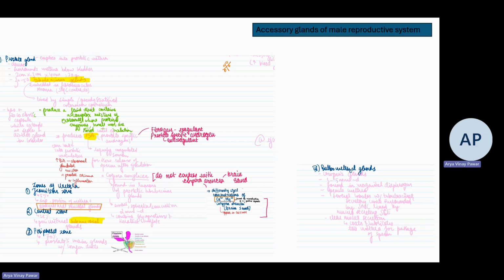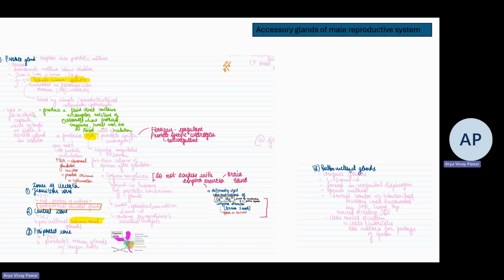So now let's talk about the zones of the prostate. It has three main zones: a central zone, a transition zone outer to it, and a peripheral zone, the outermost zone. The central zone is where we see the periurethral submucosal glands, whereas in the transition zone, which is between the central and the peripheral zone, we see the upper portion of the urethra as well as the periurethral mucosal glands. I will send this presentation so you can have a better look at this picture, because it explains what I'm saying very well and it's a lot easier to visualize, right? And the peripheral zone, the outermost zone, is where you see the main glands of the prostate along with its ducts.